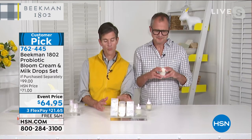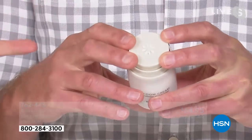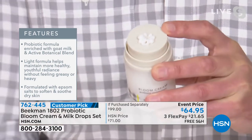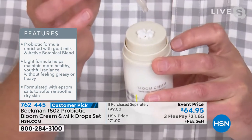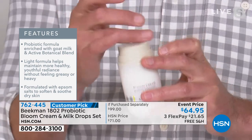This really is the future of skincare. We launched this whole probiotic collection in July of last year at the biggest beauty store in the country — and it sold out. We sold over 250,000 of this jar of bloom cream. This is your everyday probiotic moisturizer — it literally blooms out of the bottle with an airless pump. Along with the probiotic moisturizer, you're also getting the amazing milk drops. You drop it right in the center of the bloom, swirl it, mix it, and apply it to your skin.